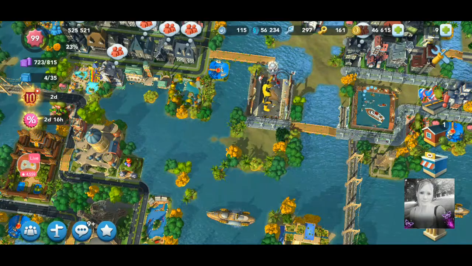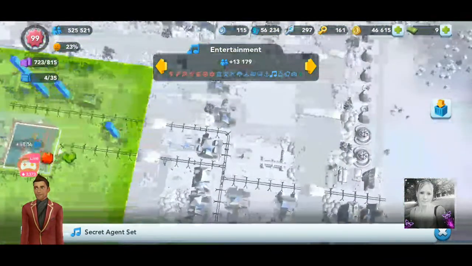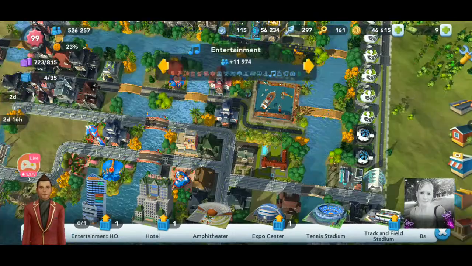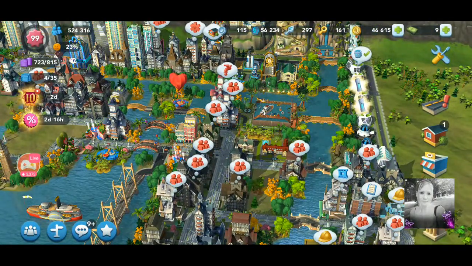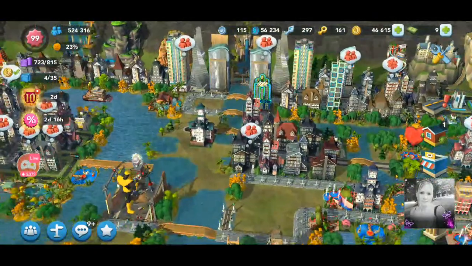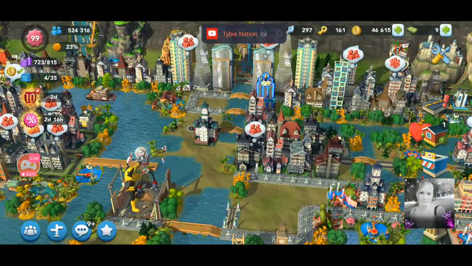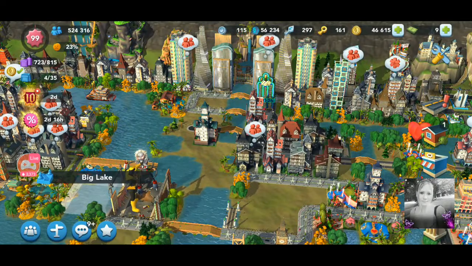So I don't care about population, to be honest with you. It's not important to me. I used to have 5 million pop in my capital, but I got rid of all that. If you look at your pop, where's my other cities?